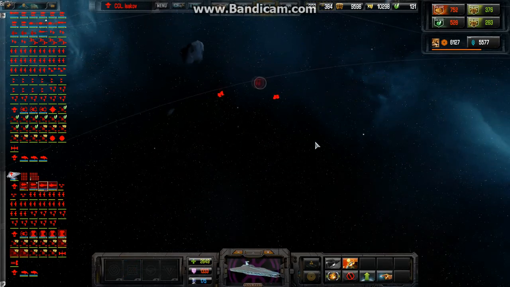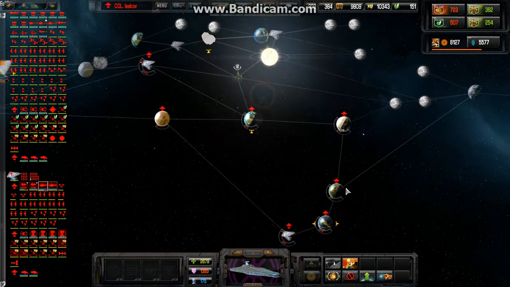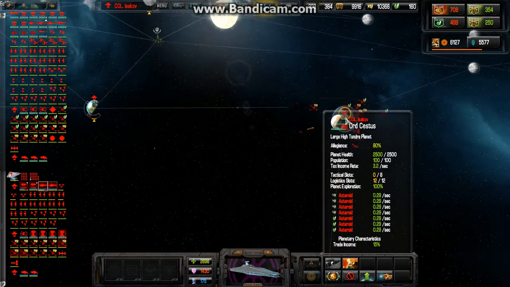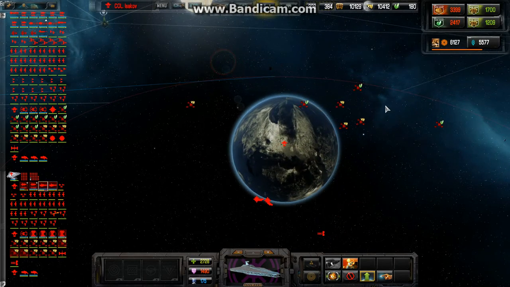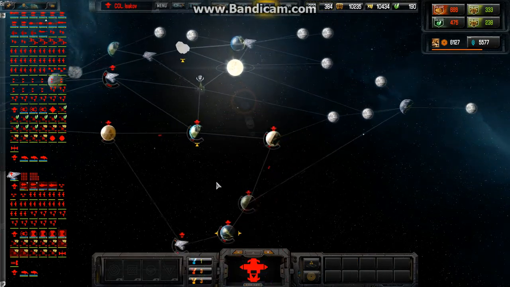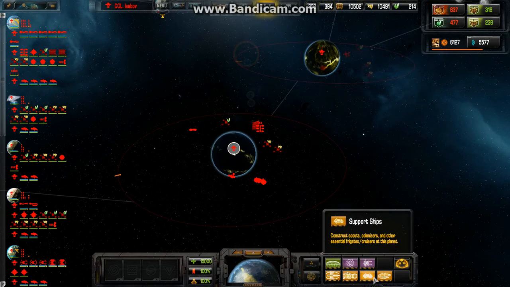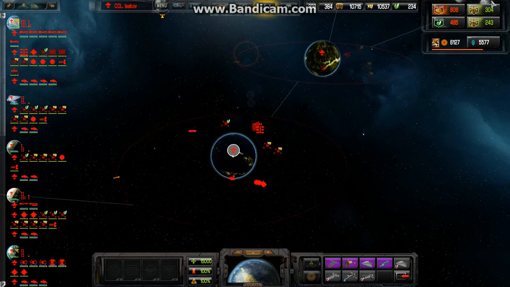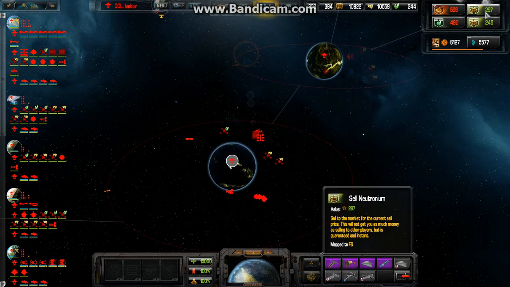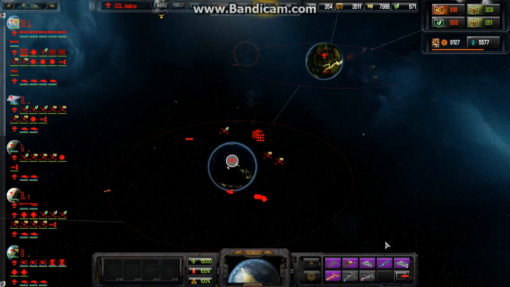Send this Acclamator crew back over here. They're gonna be like the defense force for... Actually, do we have any turrets here? No, they're gonna be the defense. I think I'm gonna make two more Acclamators. Ah, no, I can't. I need to buy more crystal. There. Two.